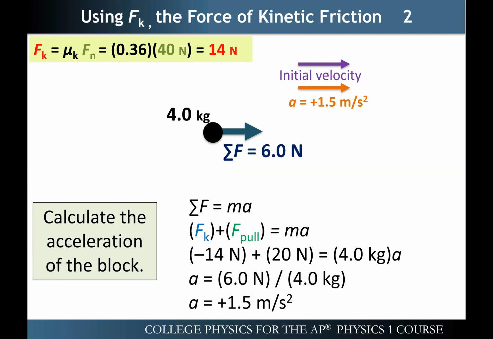Now, if you didn't round the normal force, sorry, the friction force to 14, or if you use 9.8 or 9.81 to find your weight and your normal force, you're going to get slightly different variations. So I think that's why some of you got anywhere between 1.4 and 1.5. But these are basically the steps you would take to solve this question.